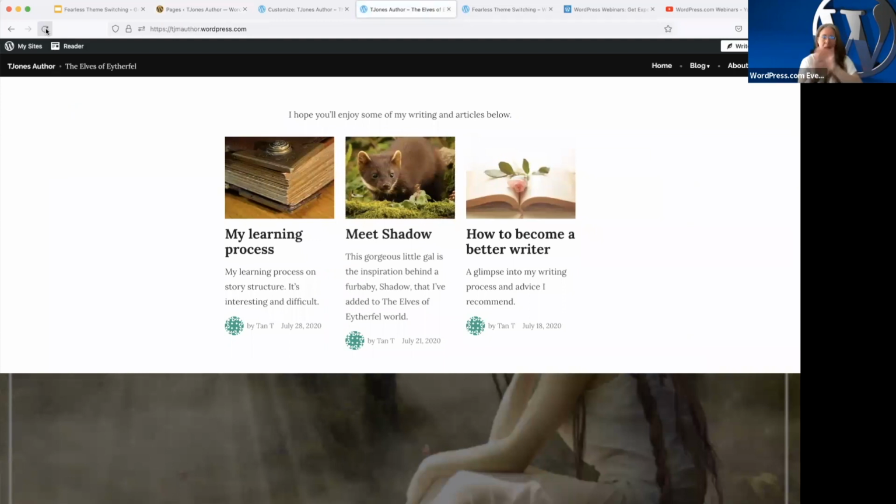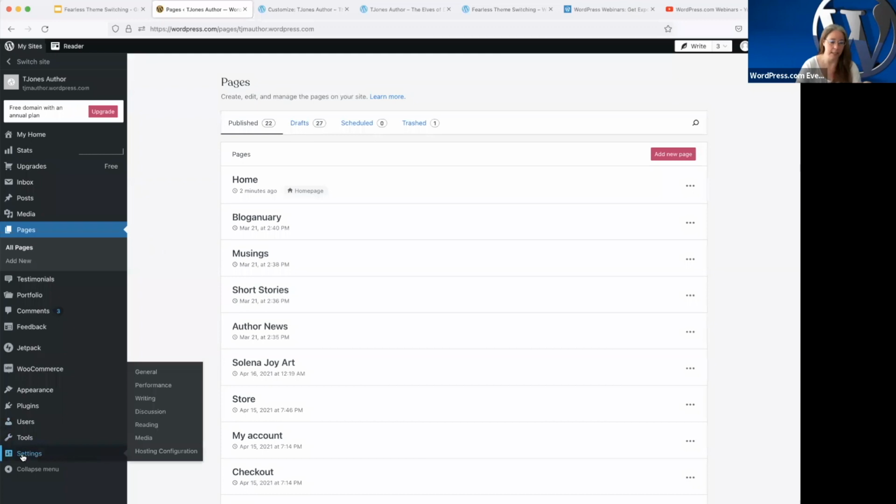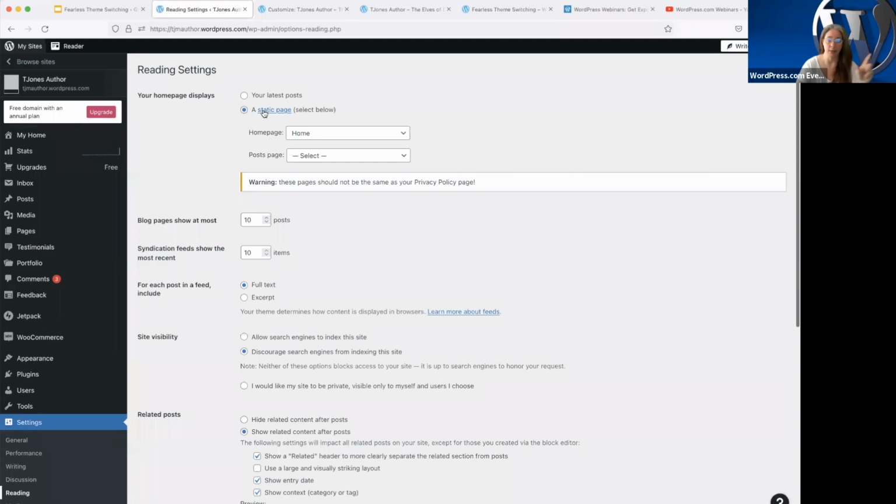Okay, so you can see how there might be a couple of steps if you just choose to replace your home page; you've got to get things back to the way they should be. The other thing you might find when you switch to certain themes is that under settings reading, you're going to see here that I've got it set to be a static home page, and I have a page assigned as the home page. Some themes are built to display your latest posts on the home page, and changing to those themes might change this setting. It might flip it over to your latest posts and not display your static home page.